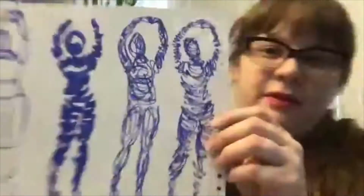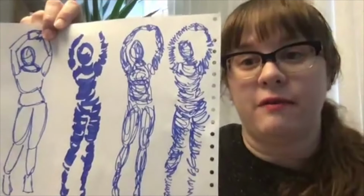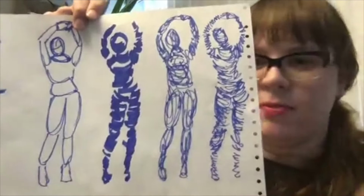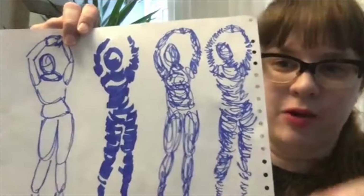Switch over this way. So some other ways to do it are, as I said, we want to capture the volume. No person is flat. We are using flat pictures, but they are of three-dimensional people. And if you were drawing a figure who's standing in front of you, even more so, they are even less flat. So to do that, you can fill in a few different ways. In this one, it's similar to that mannequin idea where I'm filling in, noticing where the joints are. It's a sort of scribble fill, just being concerned with where those joints are. You can weight it a little bit. If something is curved, there's more density, more shadow around where it's curving away from you. So you can indicate that in here as well.